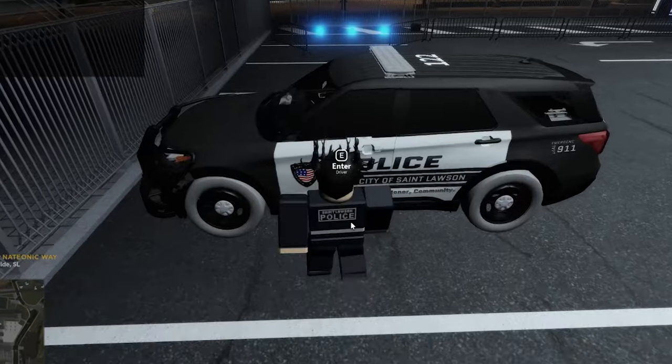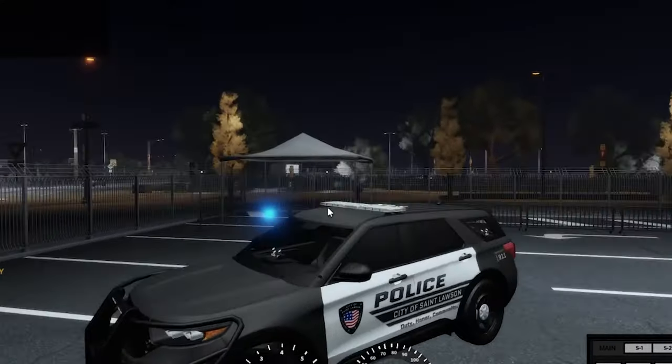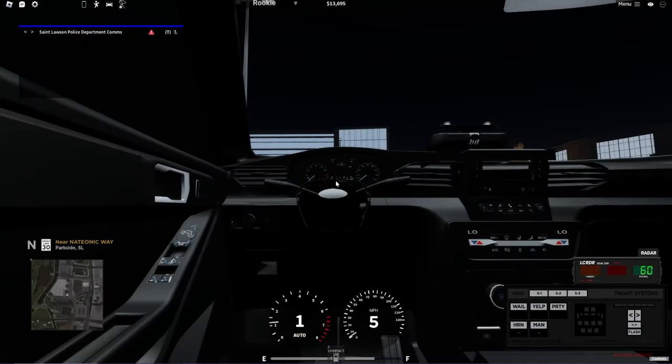They currently only have 6 police cars, but more will come in the future. You get the Chevrolet Tahoe for free, but you can easily save up some money and buy a more expensive one, like this one, which is my personal favorite. They do somewhat have an interior, but it's not great.